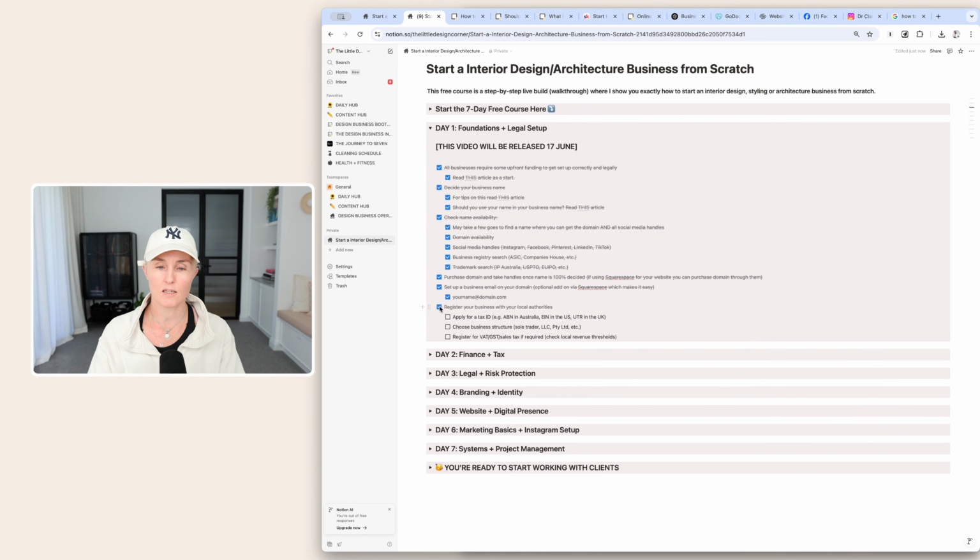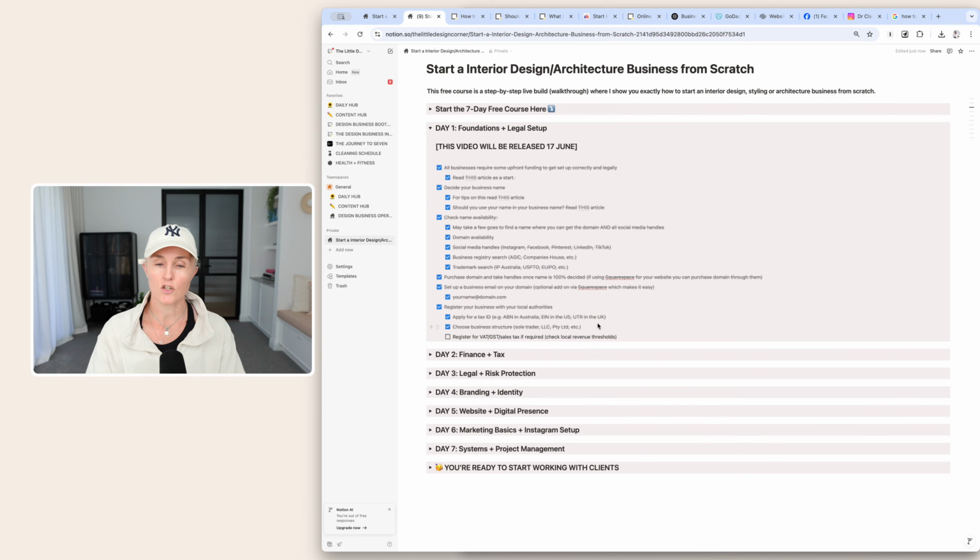Okay, the next thing is what we were talking about before, which is to register your name, like your ABN, if you're in Australia, or if you've got other tax things that you've got to register for. You can get advice from an accountant or a lawyer. They should be able to tell you what you need. And if you're not sure, even a Google search will give you enough information. But I would just recommend getting professional advice on that one to make sure that you're covering off all your bases, and you're going to be finding your professionals in the next couple of days.